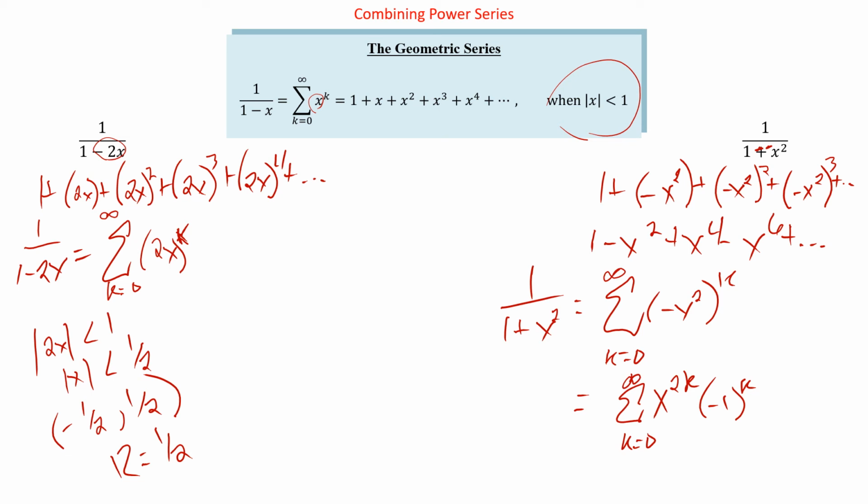And then we can plug in, so the absolute value of negative x squared has to be less than 1. Well, the negative there makes no difference, so the absolute value of x squared is less than 1, which we square root. x has to be less than 1 in absolute value, which means that we're going from negative 1 to positive 1, and the radius of convergence equals 1. So we know that this is when it works for the geometric series. Whatever we do to this guy, we have to do to the interval, and that's when it will work for our composite series.